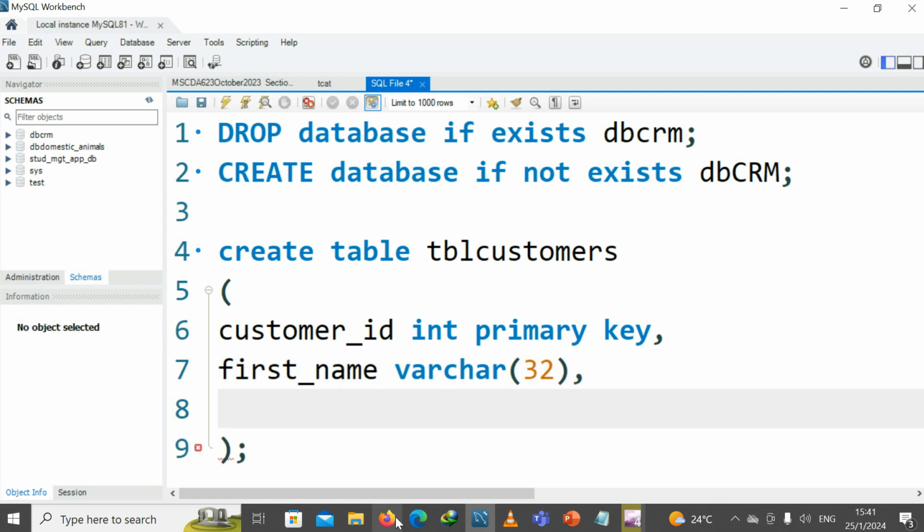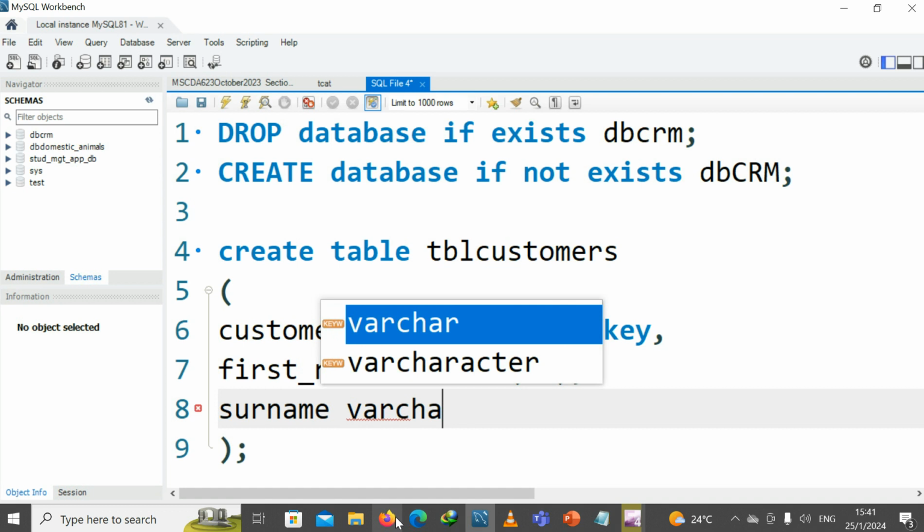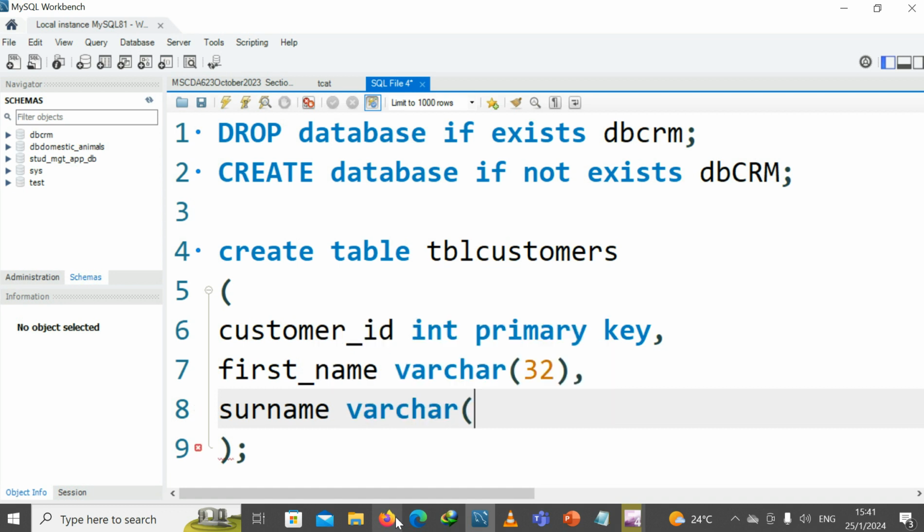Is it having any other constraints? No. What do we have? Surname is a variable character, and normally we don't have surnames that are longer than 64, so let's just put 64 there. And even the name, let me just put 64 there.